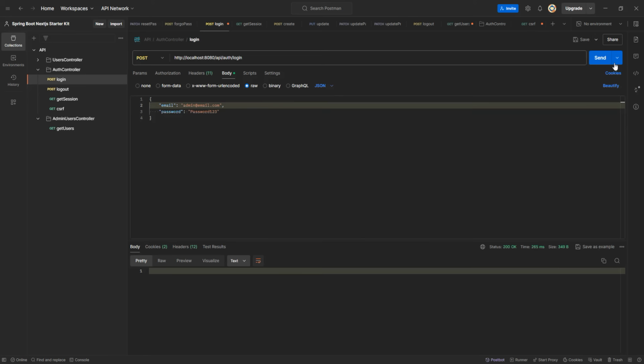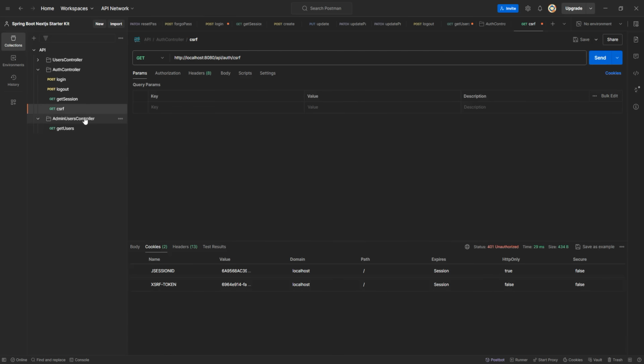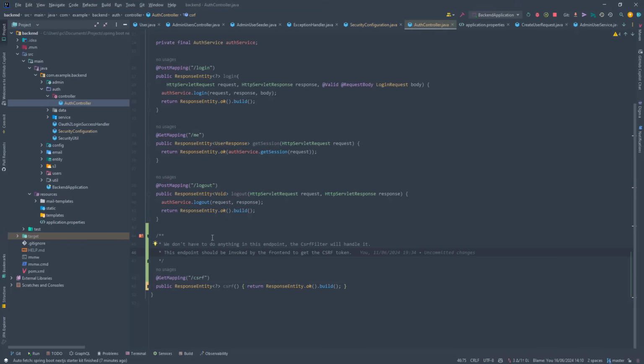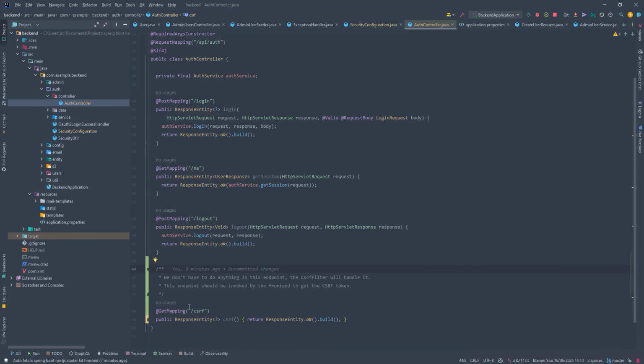And with these changes implemented, if we go back to our Postman and we, for example, try to invoke the login request, this request would fail. It will not fail now because I have this XSRF token here in the cookies, but I have this token in the cookies because I invoked this CSRF request that I added, and that is basically also added here in the Auth controller. So we have API/Auth/CSRF endpoint that will basically just set the CSRF cookie to the response that can be later used by your client to send in future requests.